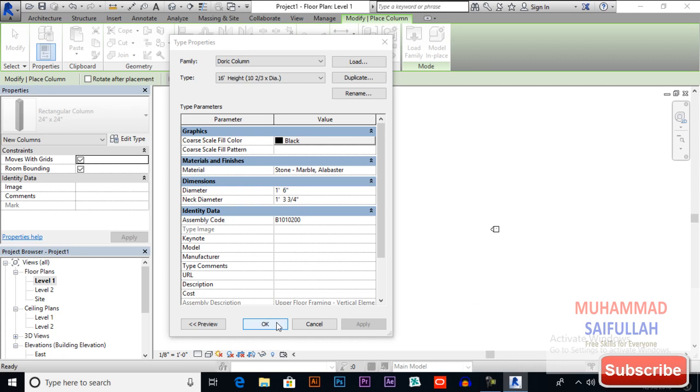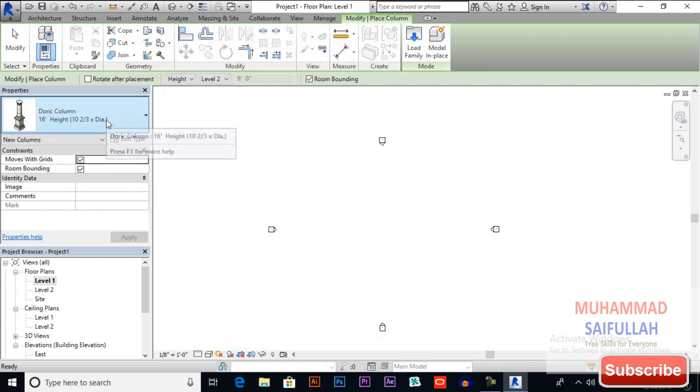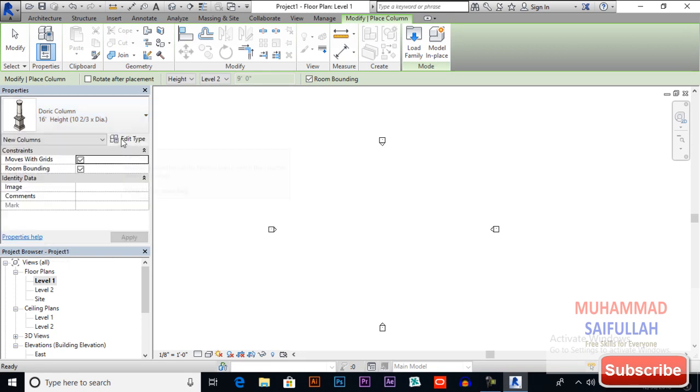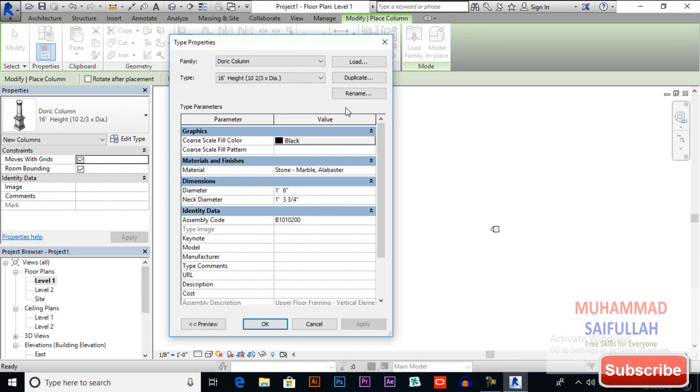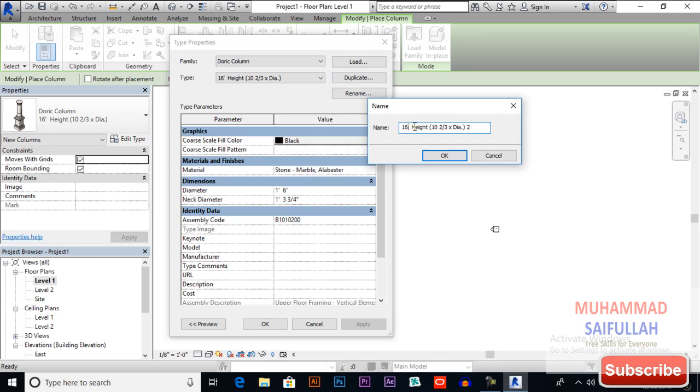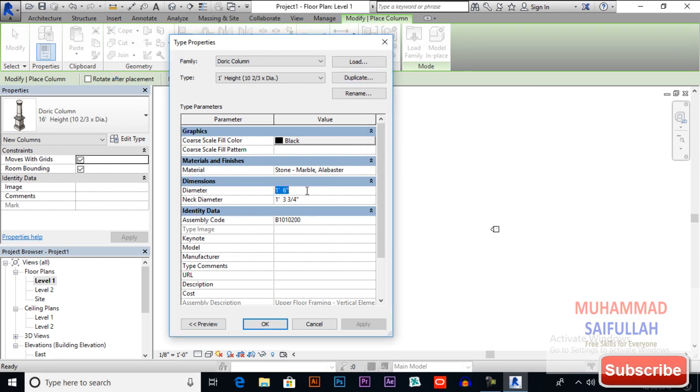Here we have just one type, and we can also edit it if you want. So I will duplicate it and make its diameter 1 feet from 18 inches, and I will apply it.